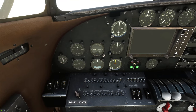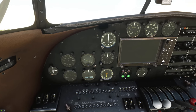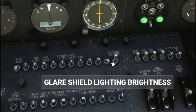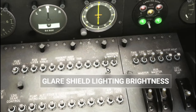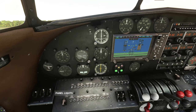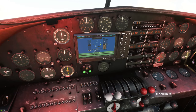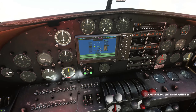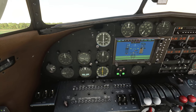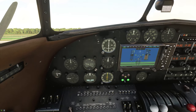There are some panel lights here that you can turn on. One thing is when you start using these lights, they're already in the on position. Let's go ahead and turn on some battery. Your light switch is right here — there's nothing on it that really tells you. So you either have to know where it is or turn your cockpit indicators on. If you hit that glare shield, see it coming on full blast. To turn it down, just turn this knob up and down. Over here it's the same way — once you move this switch, the lights come on full blast and you have to turn them down. I kind of didn't like that feature. I would have liked to see them at least midway, not completely full blown, especially if you're turning them on at night.